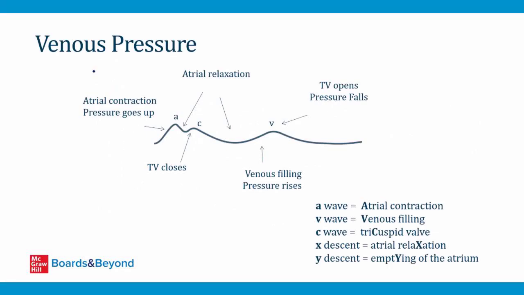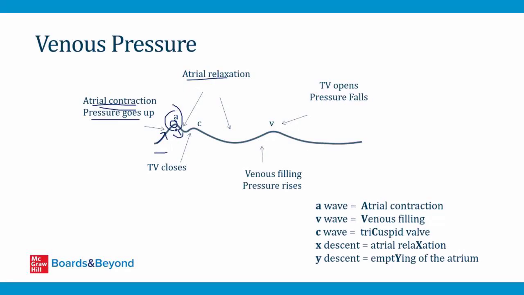So now let's go through this slide and talk about what all these little ups and downs of the venous pressure or right atrial pressure tracing mean. Let's start right here. The pressure inside the venous system, inside the right atrium, is climbing. That happens in this part of the tracing because the right atrium is contracting. This is compressing the blood in the chamber, causing the pressure to go up, and it goes all the way up until it hits a peak right here. Then the right atrium starts to relax, so pressure starts to go down. We call this little bump the A wave. This wave is created because the right atrium contracts and then begins to relax, allowing pressure to fall.